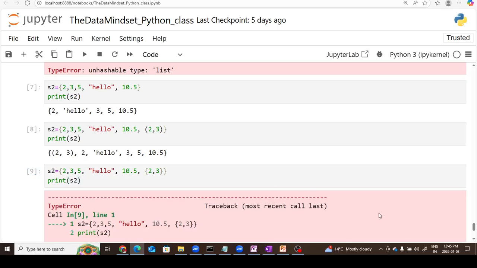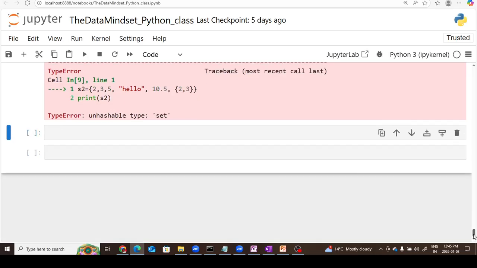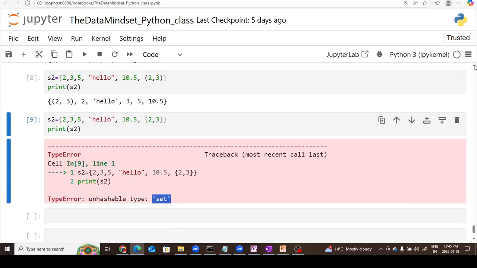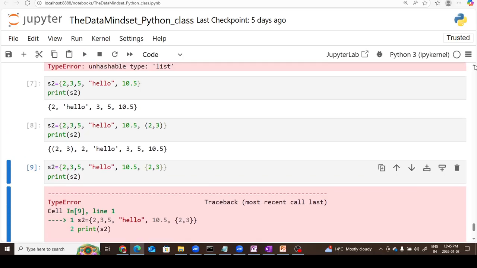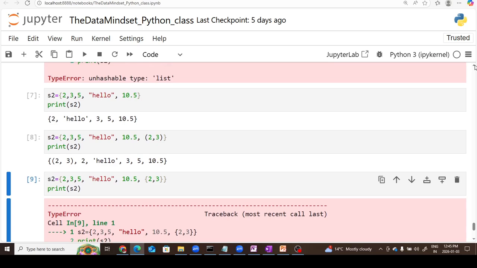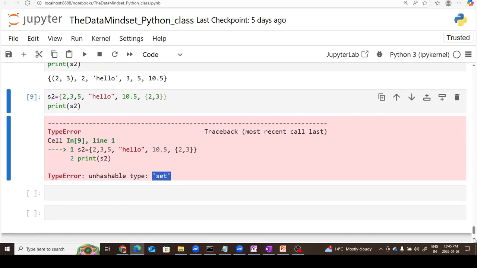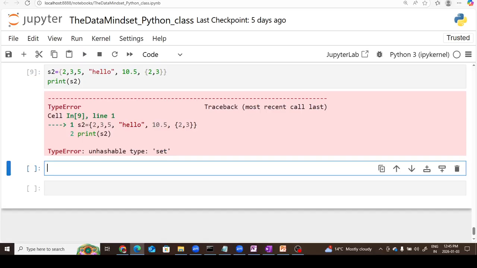Again you will get an error, and the error will be unhashable type set. As of now please understand that a set can store heterogeneous elements, but it cannot store a list, and it cannot store a set either.